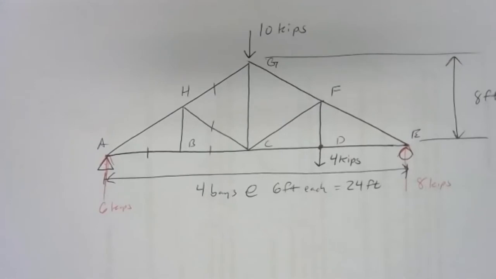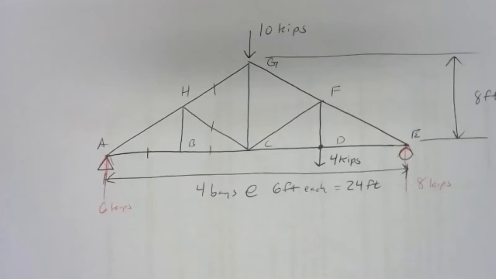So there's our external problem. So now on to the method of sections. Now the method of sections requires that we cut through the truss in a way that only exposes the forces in 3 of the unknown members. So if we cut through in a way that exposes 4 members, we'd have too many unknowns. Now in this problem, it's asking us to find 4 members.